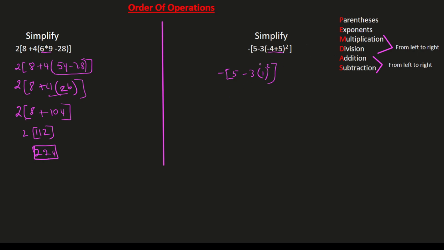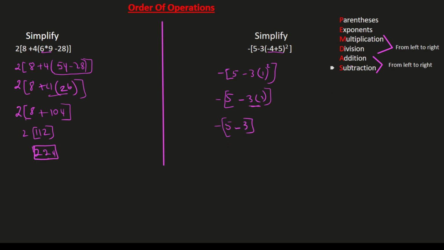That's the exponent part here. The exponent gets minus 5 minus 3. The exponent 1 times 1, this is 1 squared, is 1 times 1, that's 1. So we have taken care of the exponent. And now we get multiplication. This is the multiplication. We'll get minus 5 minus 3.